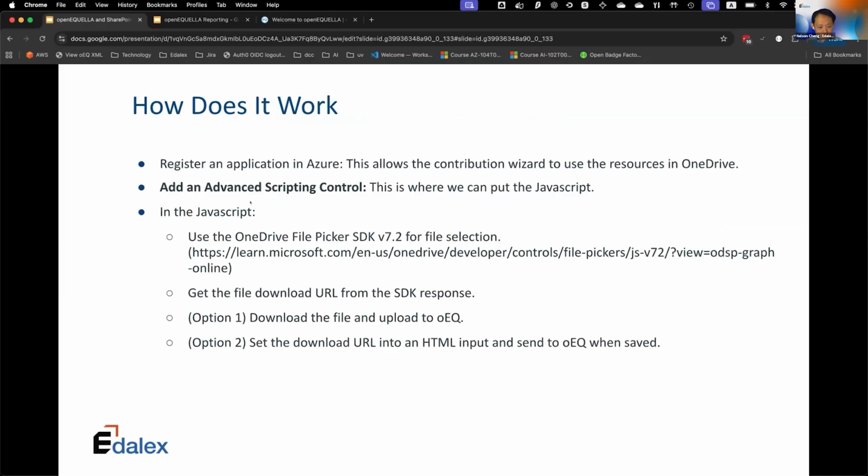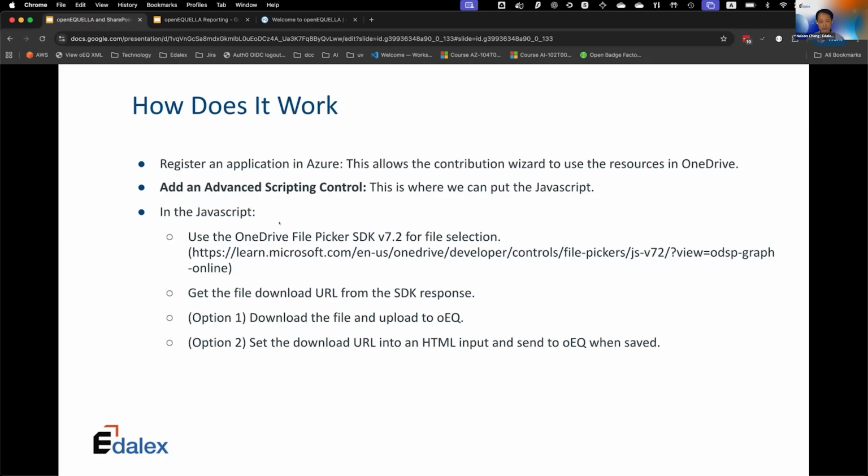So how does this work? First of all, you need to register an application in your Azure environment. This is a requirement for accessing OneDrive via the file picker API. Once you register that, you can add an advanced script control.